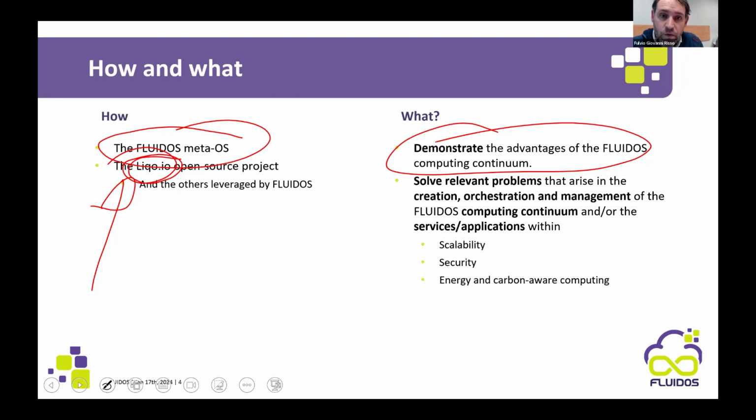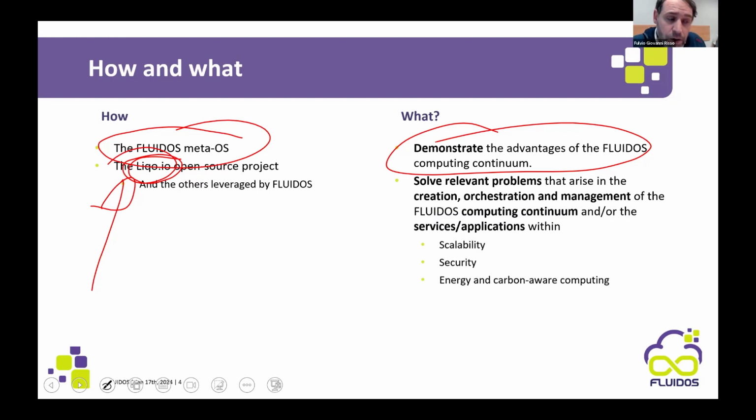This is what we would like to have. So we're not gonna support whatever use case you like. The use case must be demonstrated in the FLUIDOS computing continuum, and we expect that you leverage the advantages of the computing continuum. It's not distributed computing in generic. This is not our goal.